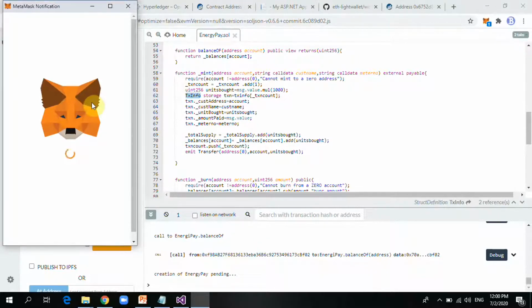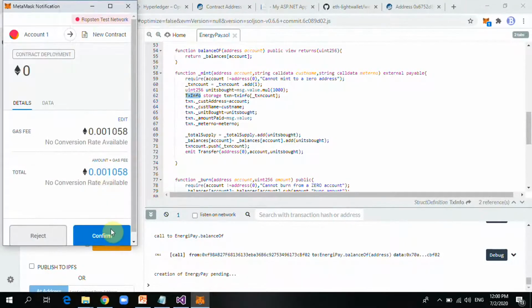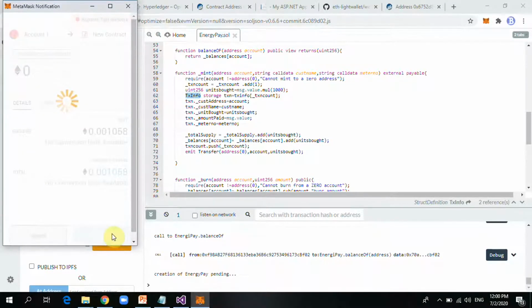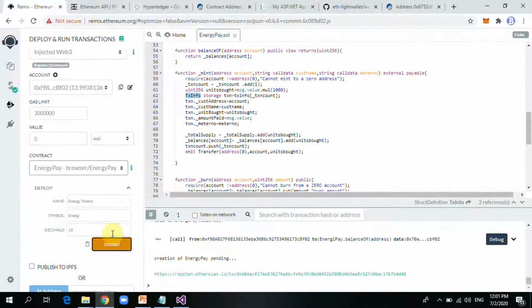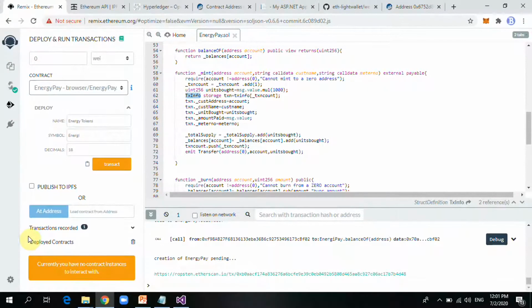So wait for this to come up. Good, so I deployed this smart contract. So wait for that smart contract to be mined.